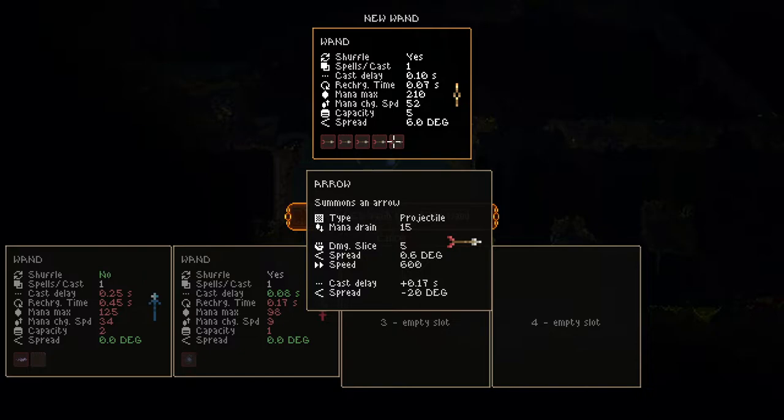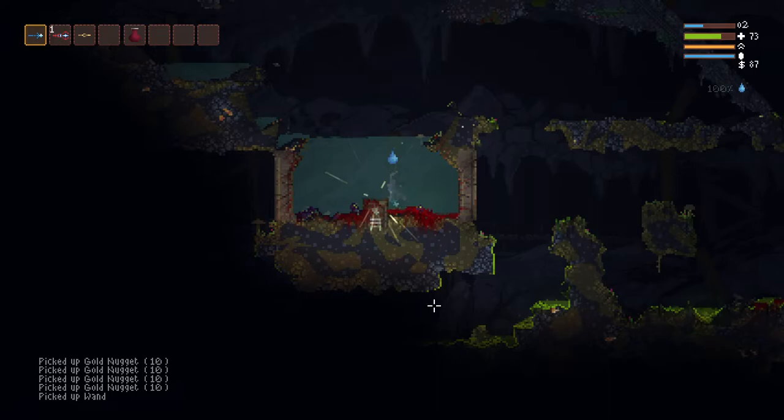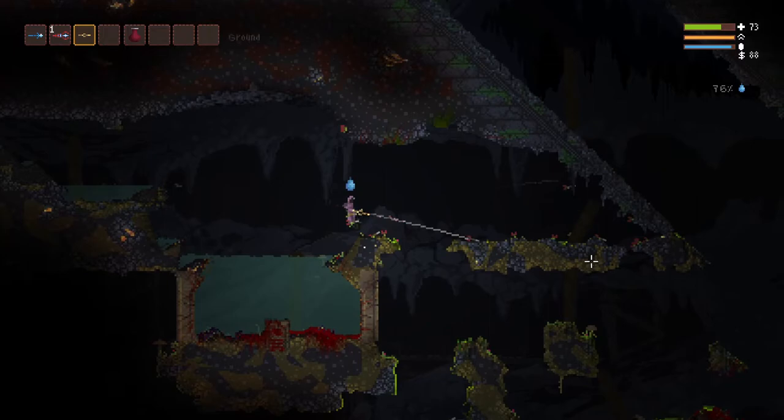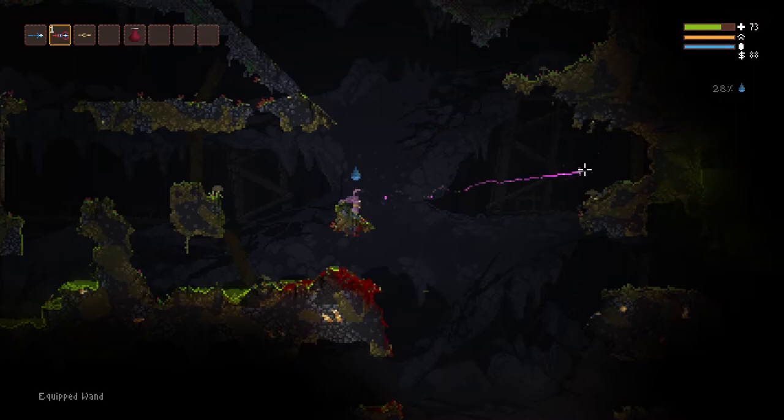Four arrows. Okay. Slice damage. Decent amount of mana drain. They add some cast delay. Shuffle, yes. Ooh, but those 2 times are really good. Okay. Let's see what this thing's like. Seems decent. Shoots pretty fast. Yeah, I like this more.